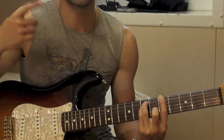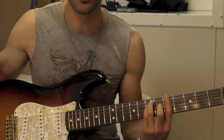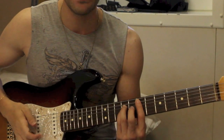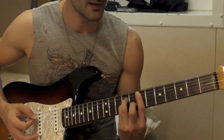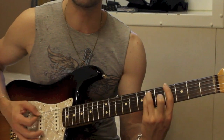All right? And after it does that the first time, then it goes into the synth, the keyboard solo. It does that wow wow wow thing, okay? And that progression is just a little slightly different, but not much. It goes E to B to C sharp to A flat.